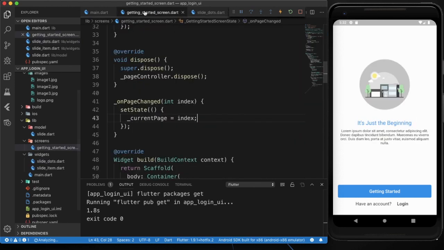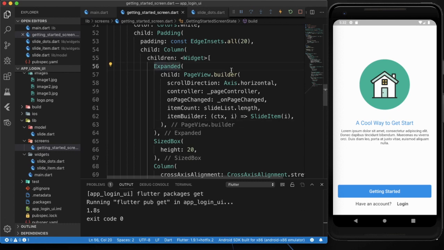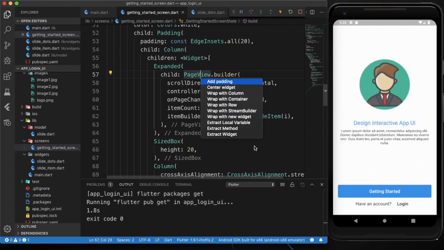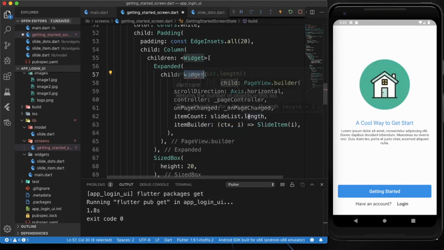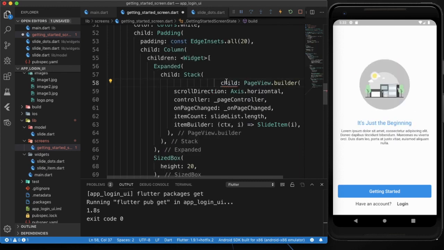Now we need to use these slide dots within our getting started screen, and to use it, first we need to wrap this page view with a Stack. Stack is a widget which enables us to stack one widget on another widget. First we want to wrap it with a new Stack widget, and for the Stack widget we will provide the children.